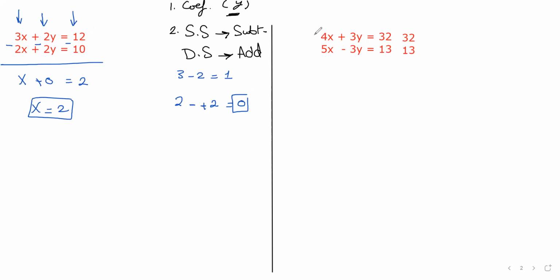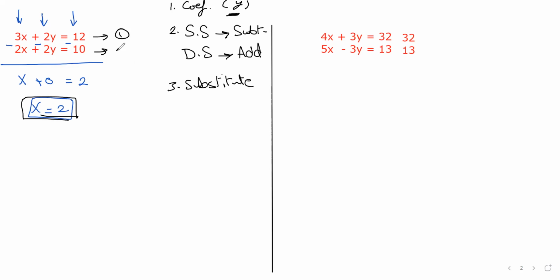The third step here, after writing 1 and 2, is to substitute. I'm going to get the value of x that I just calculated, and I'm going to substitute in any of the two equations. I have equation 1, equation 2. Try to be organized, write in equation 1, for example, any of them will work. I'm going to use x equals 2. So 3, just substitute for every x, remove the x and drop 2.